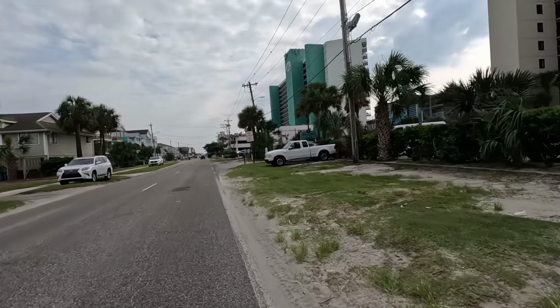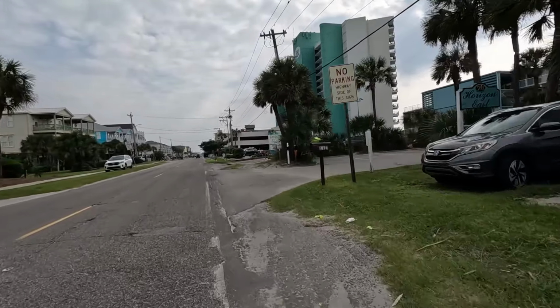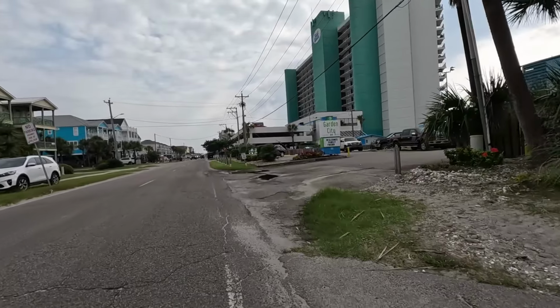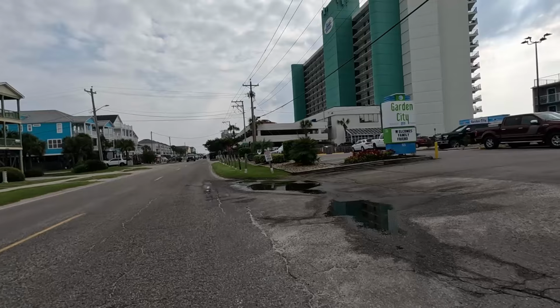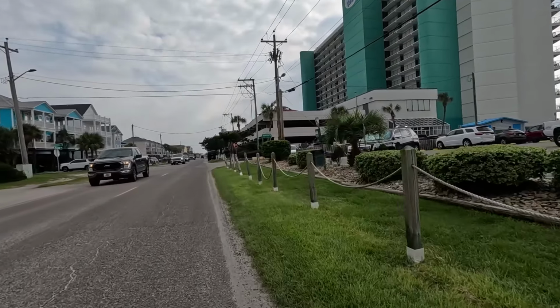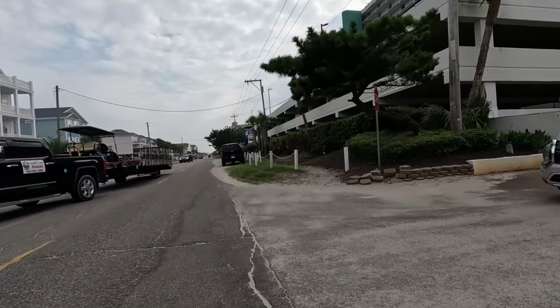But they're definitely some tall ones, and you don't see as many tall resorts like this once we get to Surfside. There's only a couple of buildings and they're not even hugely tall, and we'll pass one of them. The other one that we're not going to pass is a Holiday Inn. So if you're looking for a chain hotel, there is one in Surfside Beach. It's a regular Holiday Inn. So that's an option if you like to stick with the chains. Some people do, some people don't.